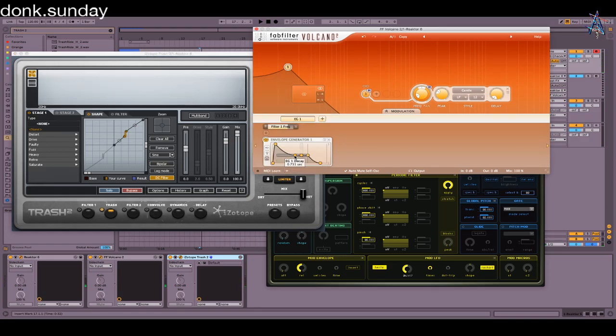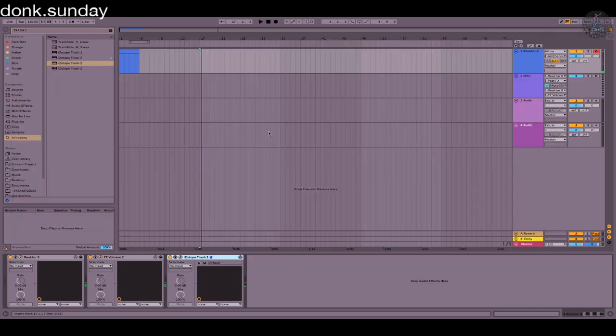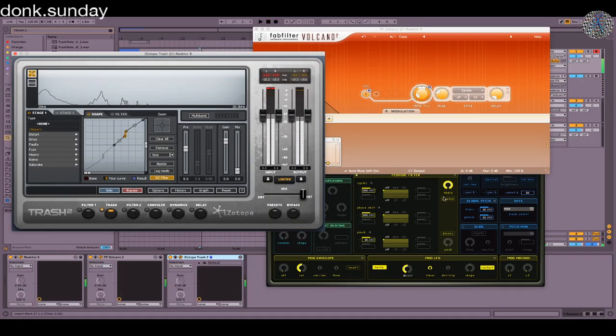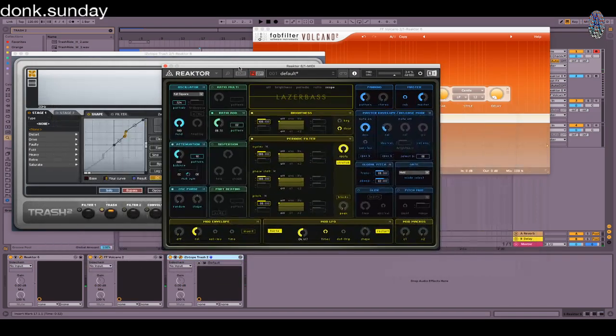So it just creates a little bit of squircle. Alright, so I'm going to mess with this a little bit more.